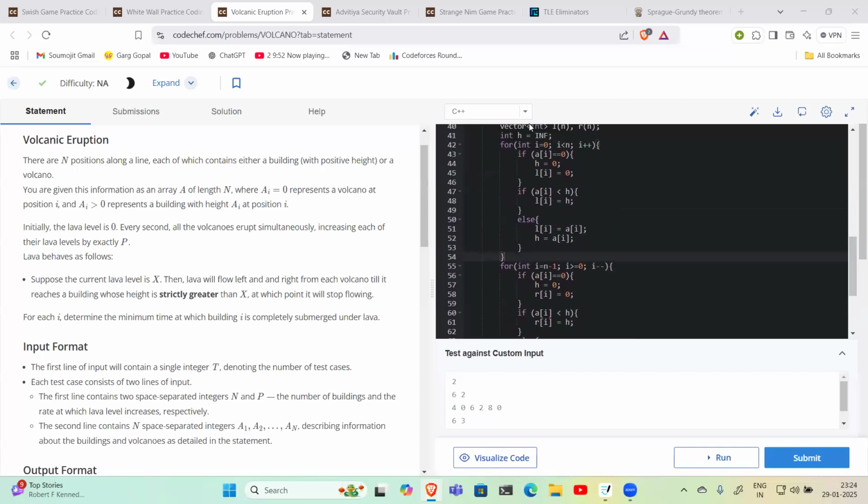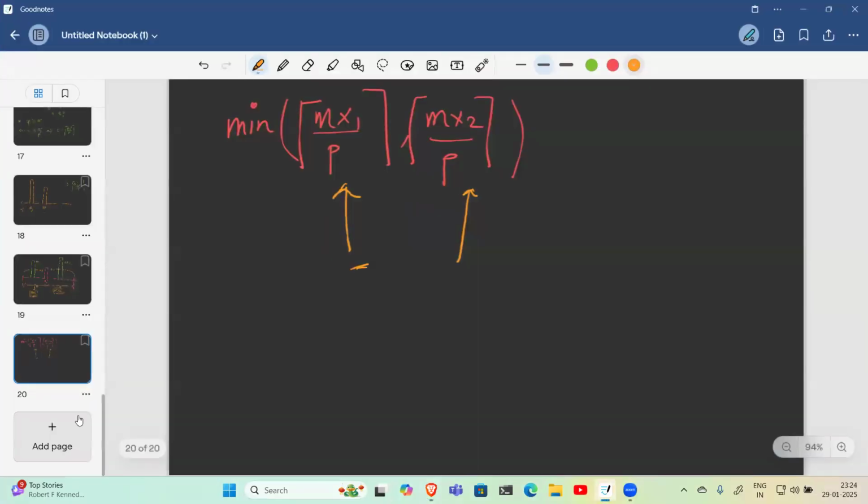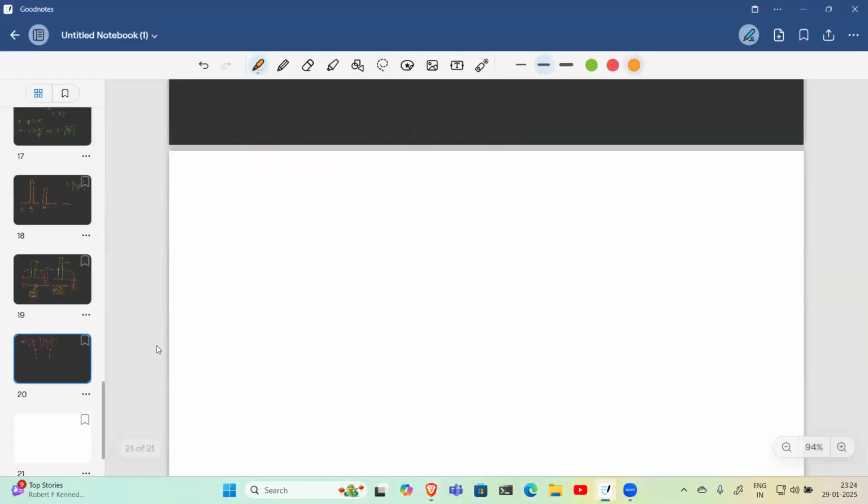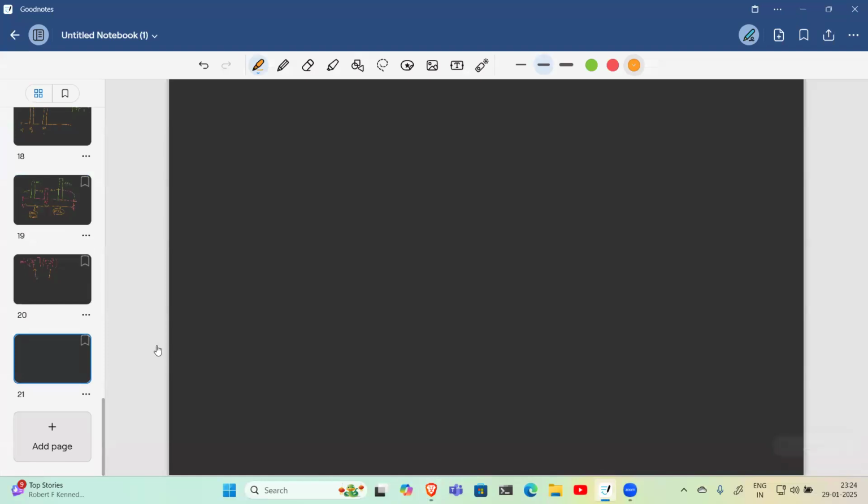So basically, what I've done is I've tried to compute the values of MX1 and MX2. So how will you compute them? Suppose I've been given some array, say 3, 5, 0, 2, 8, and 6, and again a 0 and a 4, for example. And I need to compute this L array.